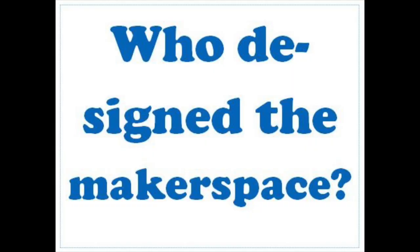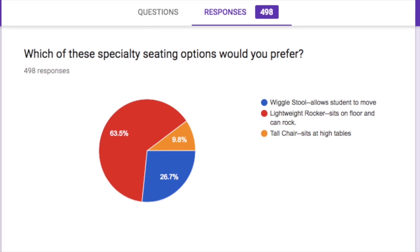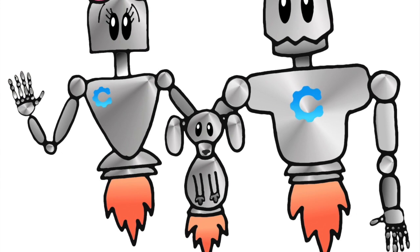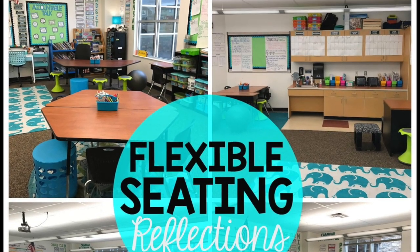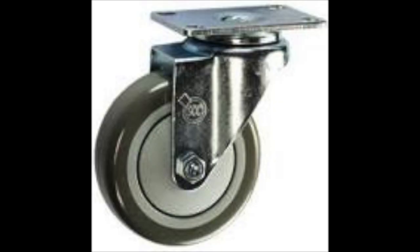Who designed this Makerspace? Well, Grandpa Joe, the students designed the space. We had students take a survey last year, and over 500 kids responded. This question was designed to see what kind of seating they wanted. We also got a lot of ideas from 7th graders in the Engineering Your World class. Lastly, we went and saw other Makerspaces and did some online research as well. It was very important that we included the arts, so we had some art classes make some mascots. After looking at student surveys and research, we found kids wanted flexible seating — standing, sitting, or kneeling. We put wheels on all the furniture to make it even more flexible.